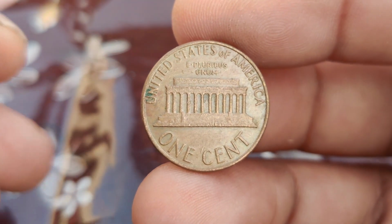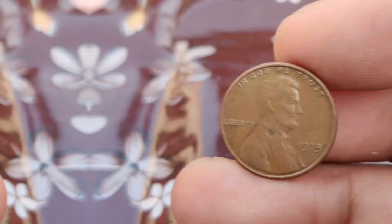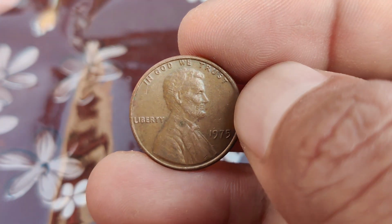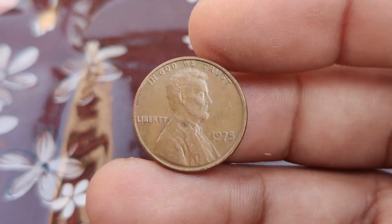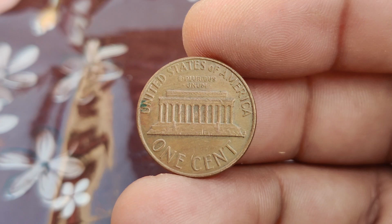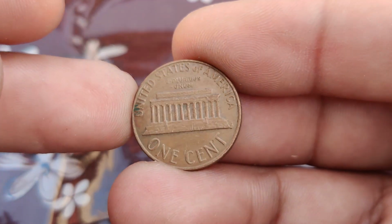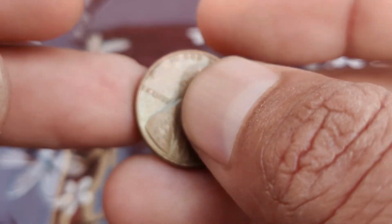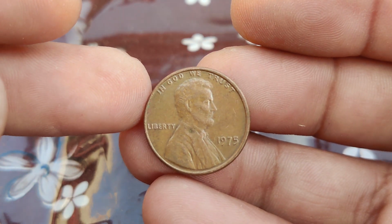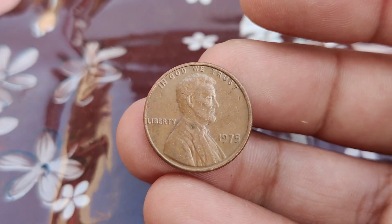However, there was something unique about the production that year. One key detail about the 1975 Lincoln cent is the minting process. Typically, cents produced at the Philadelphia Mint don't carry a mint mark, while those produced at the Denver Mint feature a D, and those from the San Francisco Mint are marked with an S. However, in 1975, it was a year of transitional production, and there was a subtle anomaly when it comes to the absence of the mint mark. Many collectors have long debated the exact reason behind the lack of a mint mark on these coins. Some theorize that it was due to a change in minting processes, while others believe it was an intentional design choice. Regardless of the reason, this absence has added to the coin's allure in the collector's world.